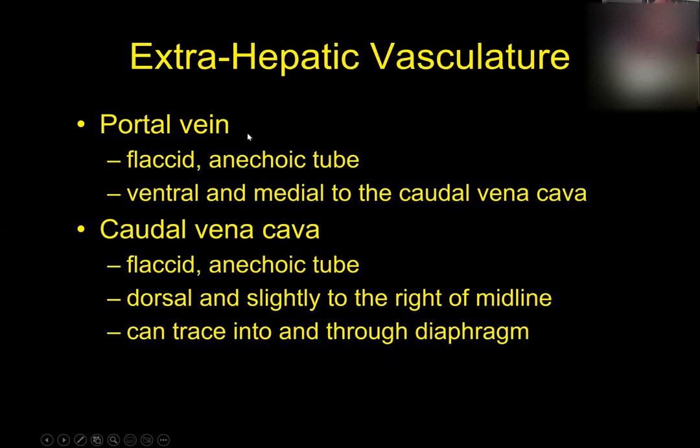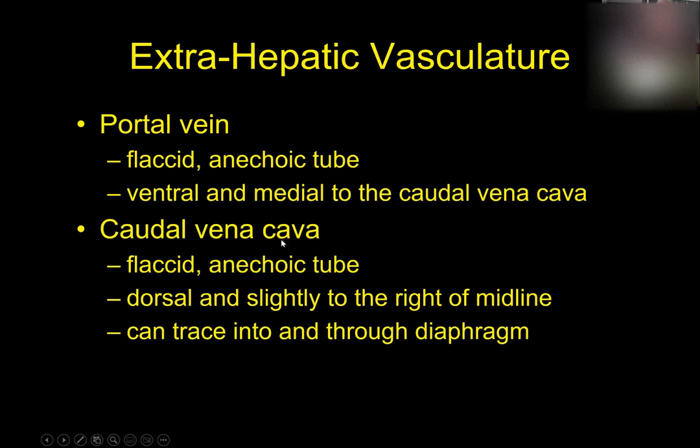So the portal vein, again, is the main vein that comes from the abdomen itself, and it takes blood that has come from the small bowel and a little bit from the colon, and it goes cranially towards the liver, enters into the middle of the liver, and then once inside the liver, those vessels branch inside the liver and they have white walls. Okay. The caudal vena cava is another big vessel in the abdominal cavity. It's located more dorsal, so right along the spine in general. And the caudal vena cava never goes into the liver.